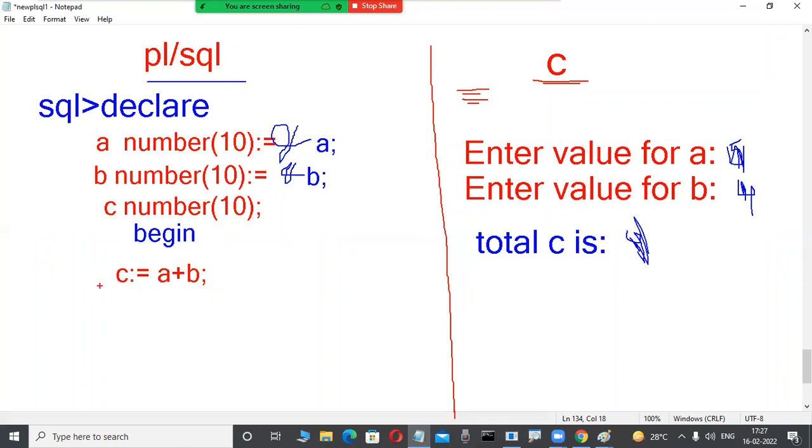This assignment operator, yesterday I told you, no. Now where is the value available? Yes, in the C variable only. Now I want to display that one. How can I display? Very good. Tell me fast, which one? Very good, correct. 100% DBMS underscore output dot put underscore line only. Here what are we using? Where is the value available? C. Very good. C like this. And last, what are we using? Semicolon. Very good.